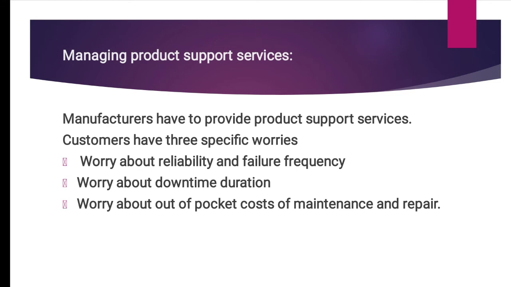Next, managing product support services. Manufacturers have to provide product support services. Customers have three specific worries. First is their worry about reliability and failure frequency. The second is the worry about downtime duration, and the third is the worry about out of pocket cost of maintenance and repair. So first, the service should be reliable and the failure frequency should be less, and the downtime duration should also be less, and the cost of maintenance and repair should also be less.